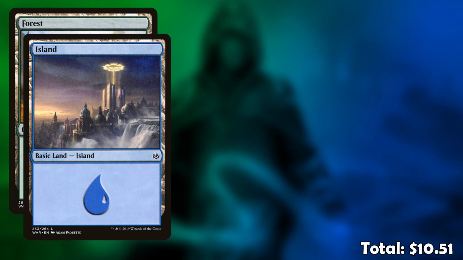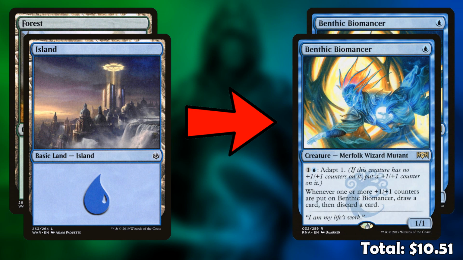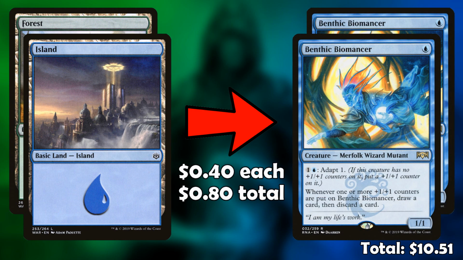Next we're going to take out 2 lands because this thing is rocking a full 25 of them, which is way too many, and we'll replace them with 2 more of the Biomancers. These decks always have too many lands. I think 23 is probably fine for this deck. We do have some ramp with the Planeswalkers we've added.